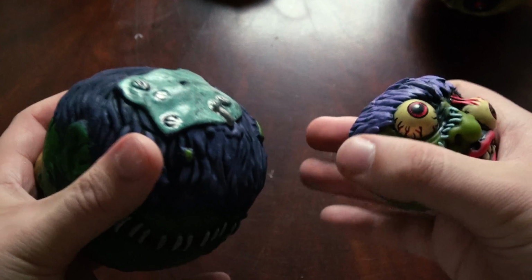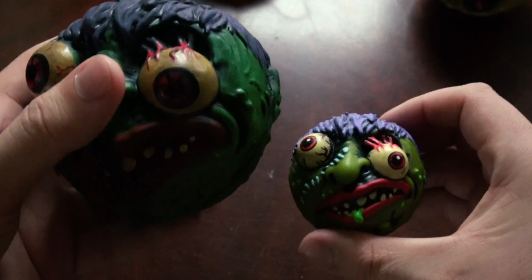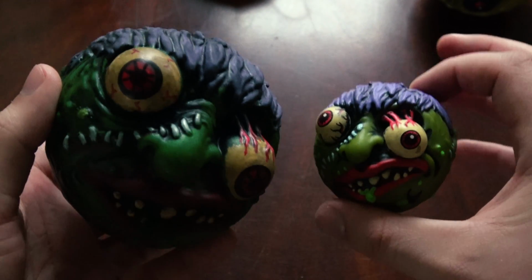So yeah, I like that they're kind of making these individual and not just small and bigger versions. They're giving them their own paint jobs.